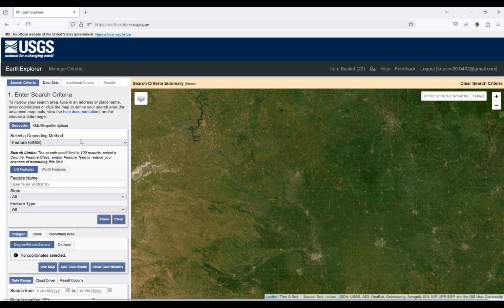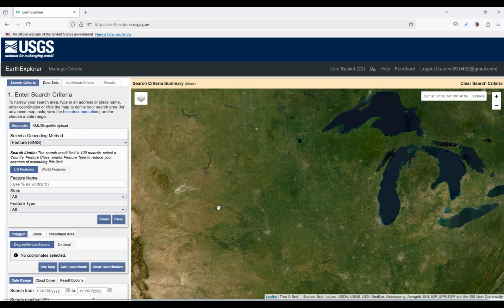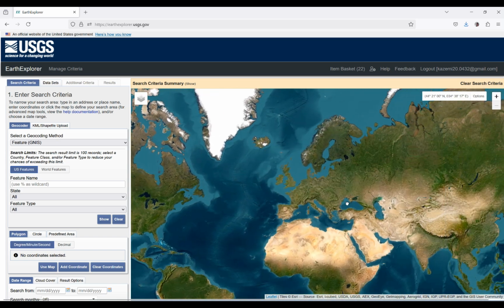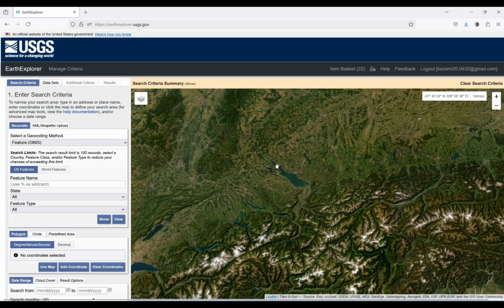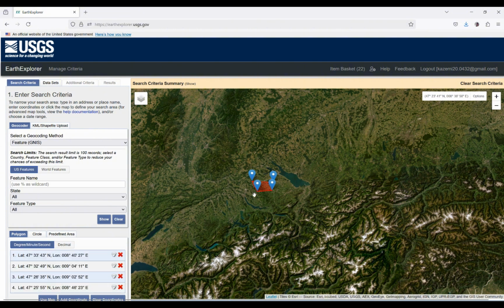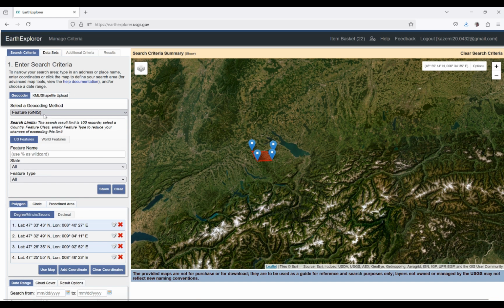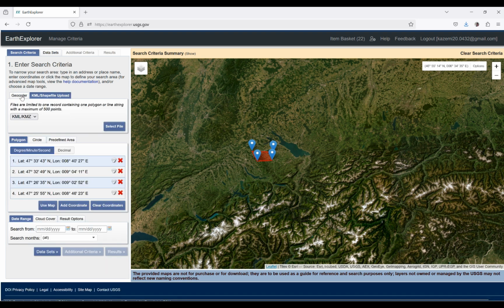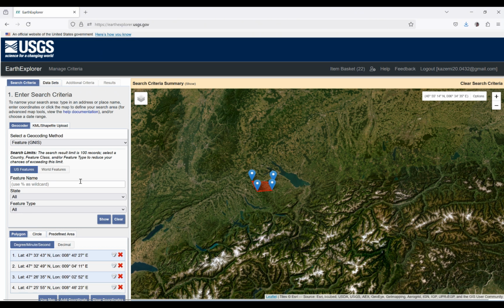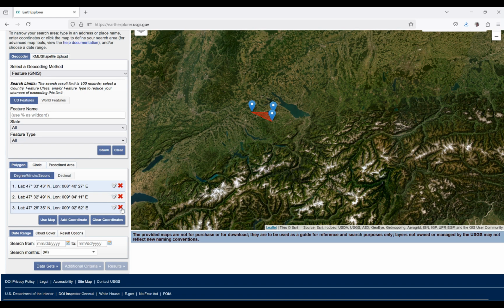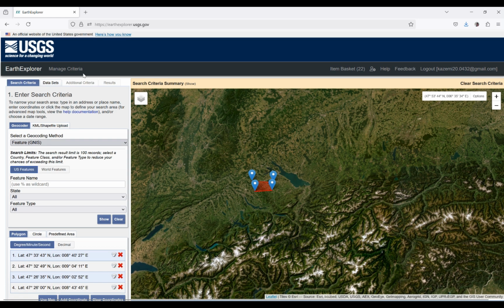Okay, as you can see, I successfully logged in. I define my study area. Now I can use this part in order to upload my prepared data. We don't need to search for a range. And so we can change our study area from here.